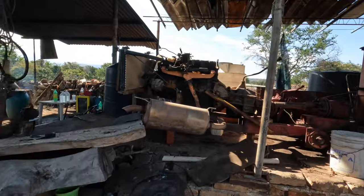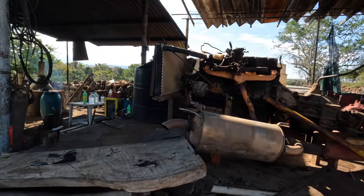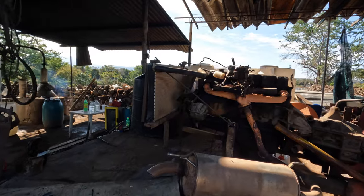Then they unload the autoclaves here, and it goes into the back of a pickup truck where this guy right here starts chopping it up. After the chopping comes the milling, and a very unique way that they make it here, that I've been hearing about for the last 3 years, is that they use a Chevy engine to shred the agave. The agave gets put over there, it shreds into here, and it all hits the wall that you see right here.